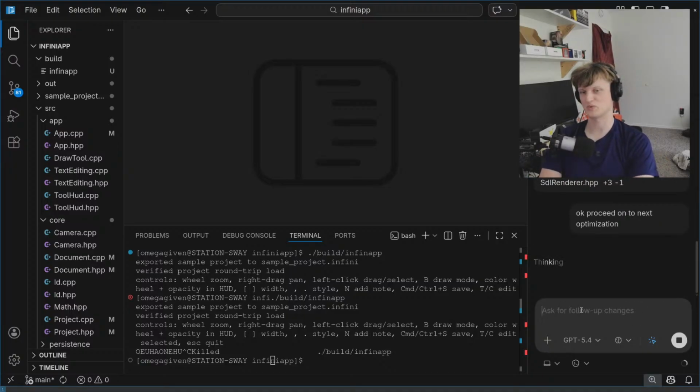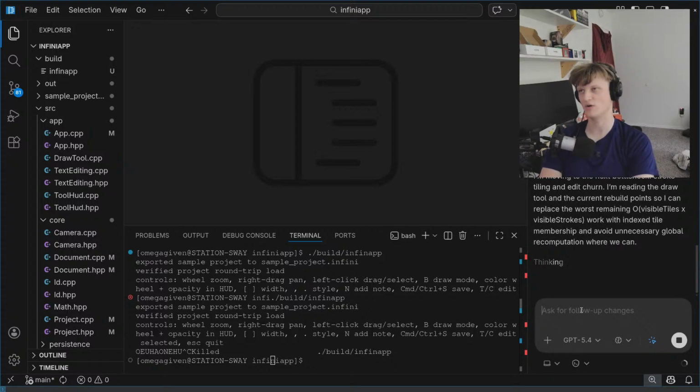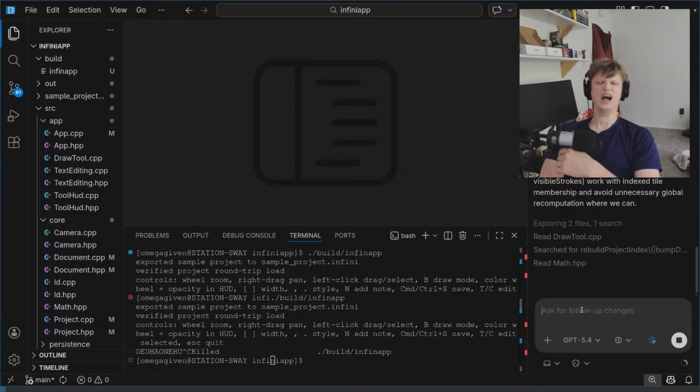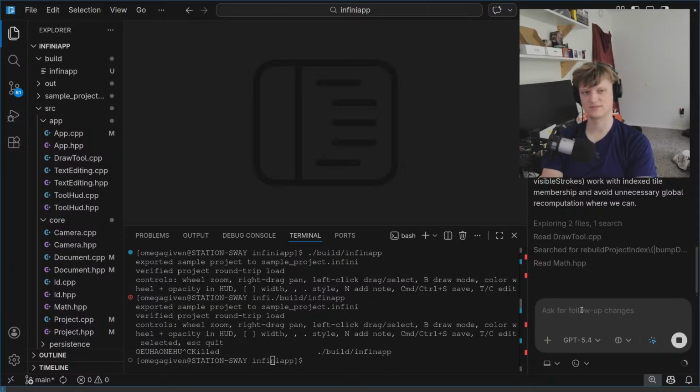I feel like oftentimes when I tell AI, "Oh, I'm seeing this error, but continue on and fix that error as well," it just goes and fixes that error, and it loses sight of the end goal. I just want it to keep going on towards the end goal, and we'll see where that lands us. Essentially, see if it actually is good or not. I don't know, stuff like that.